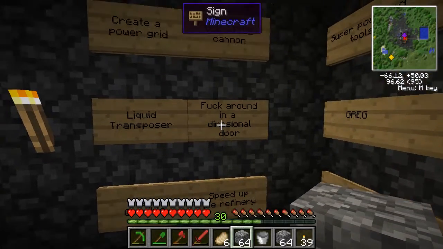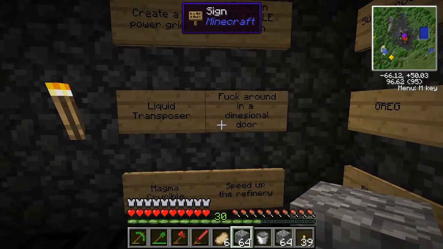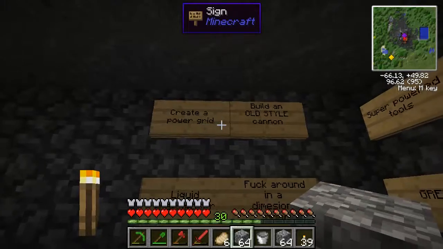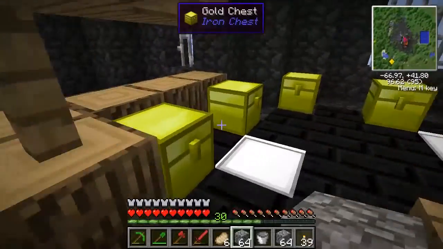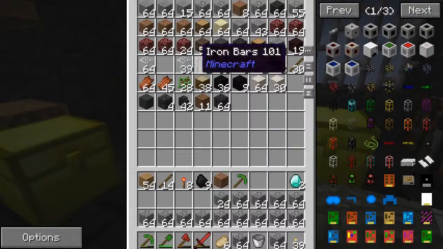Mess around in a dimensional door. I know I did that in episode 2 or 3. Yeah, we can go and do that again. We can do it a few times, in fact. The liquid transposer I want to do. And the power grid. That's all kind of one job, that column there. And then the old style cannons that you used to see people making when the beta first came out, you know. Really want to do that.